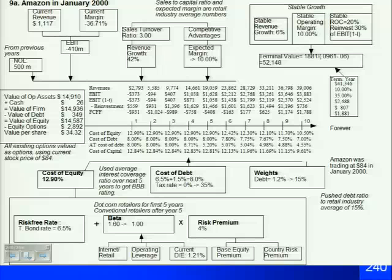One final point, that $40 billion in year 10 as revenues, that actually is a key number driving everything, right? The way I did that was I took the 10 largest retailers in 2000, put a list of them, and then I said, assuming what I think about Amazon is right, and I was pretty optimistic about Amazon's future, where do I think Amazon will end up in steady state? So it's almost backwards. It's not like my growth gives me my revenues in year 10. I used that number to back into what growth rate I would need to get to that number. That's how you have to think when you have a young business.